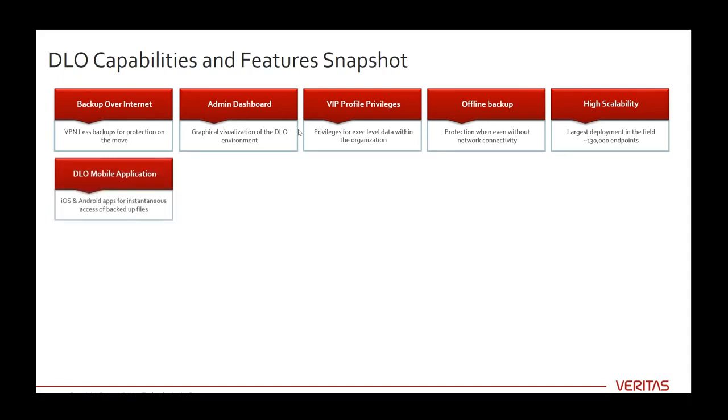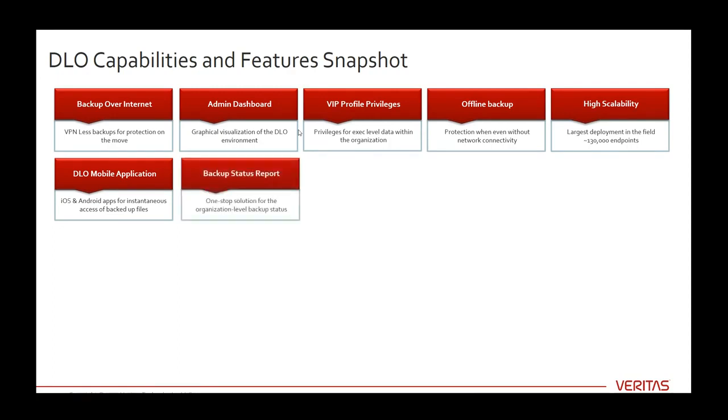So DLO mobile application. We have iOS and Android apps also for instantaneous access of backed up files. Customers can install the mobile apps on their smart devices like iOS and Android. So they can log in, access their files, view them, and restore their files. No need to get in touch with the corporate's help desk team to recover their data every time.